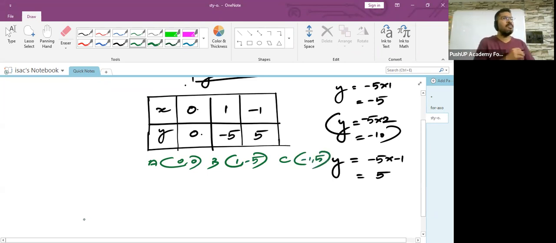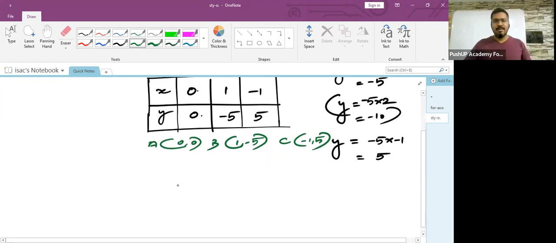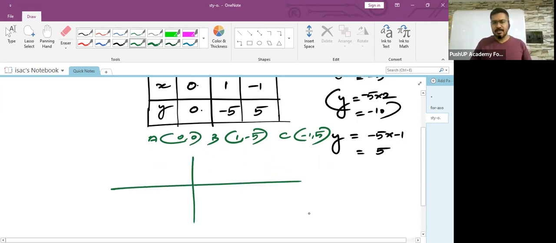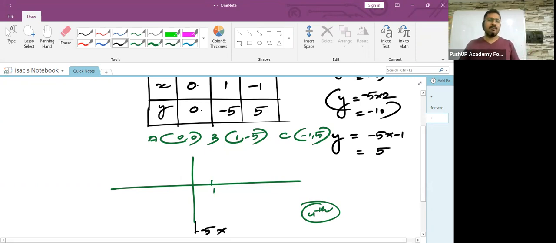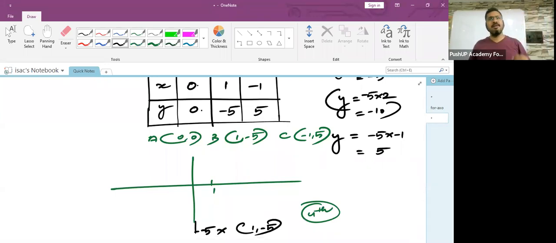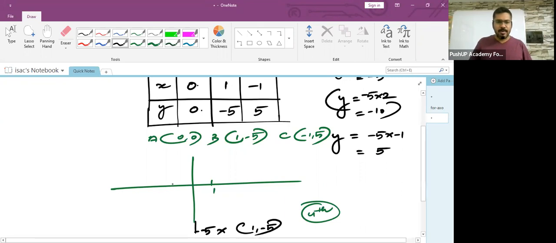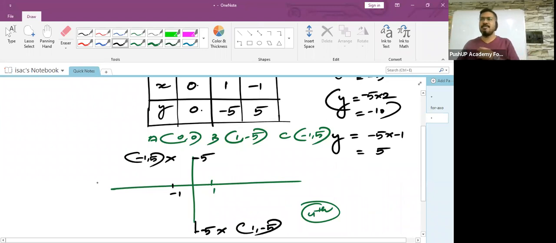Achha, 1, minus 5 will come in which quadrant? Second quadrant? No, fourth quadrant, right? X is positive and y is negative. It comes in the fourth quadrant. This is your fourth quadrant, children, where you will have positive 1 over here and negative 5 over here. So this will be your 1, minus 5. And where will you get minus 1, 5? X is negative and y is positive. You will get it in the second quadrant, isn't it? So minus 1, 5. If minus 1 is here on the x-axis and 5 is over here on the positive y-axis, this will be your point, minus 1, 5. Make sense? Okay.